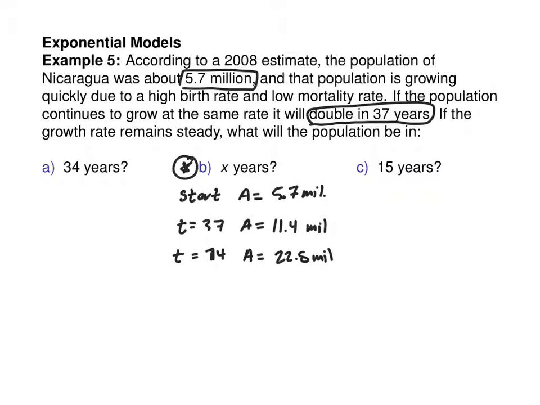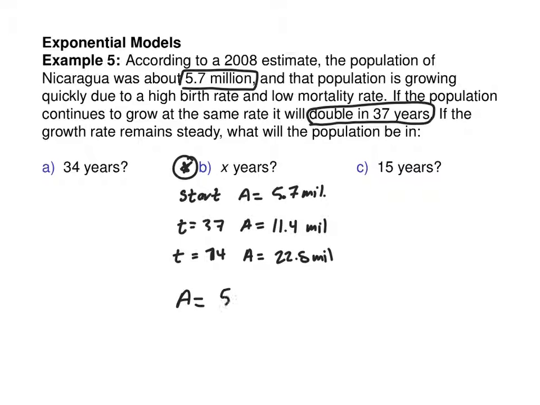This also assumes things don't change, right? Because the birth rate might go down or something, or the death rate might go up. There might be war, genocide, whatever. You know, things might happen. But does the idea that every time 37 years passes, the population doubles make sense? Okay. And since as the T increases, you're doubling a larger number, the rate at which this is growing is getting faster and faster and faster, right? Okay.